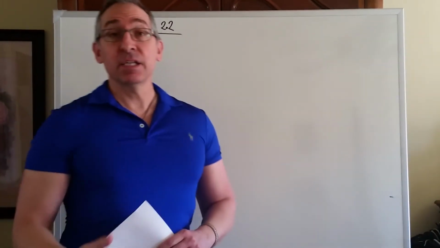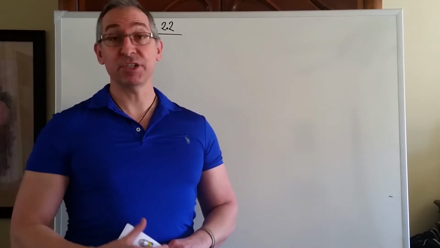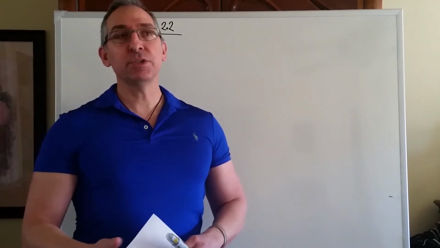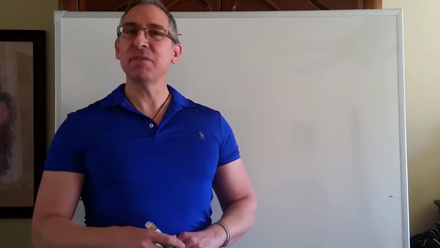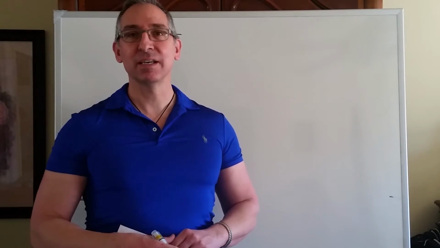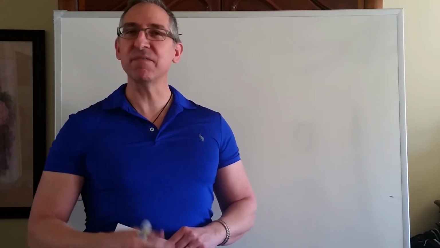Okay, gang. In this presentation now we're going to talk a little bit about section 2.2. In section 2.2, this is the algebra of functions, it's called. You may remember that algebra of functions means that you can add them, subtract them, multiply, divide. And the fifth one, do you remember what the fifth one is? What's the fifth way to combine functions? Probably the most important of them all. Composition, right? That's where you substitute one function inside of another function.